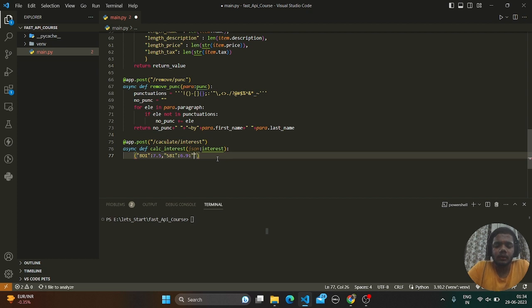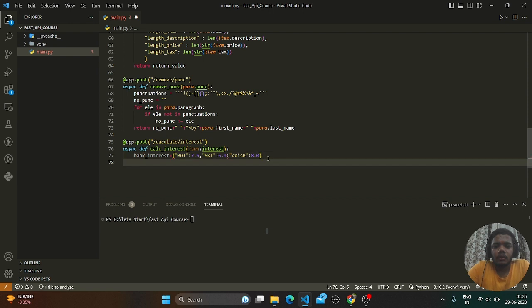Then Axis Bank, so AxisB, and it's a private bank, so let's just say 8.0. Okay, so this is my dictionary. I'll name my dictionary bank interest.